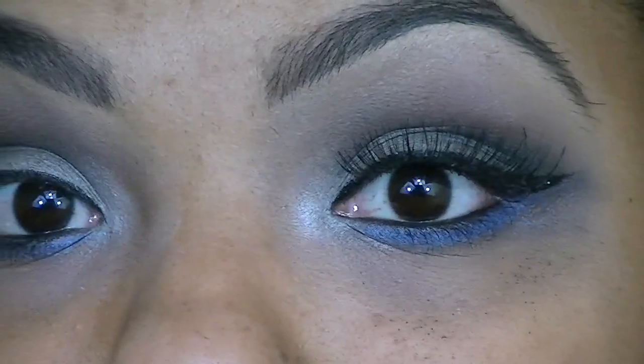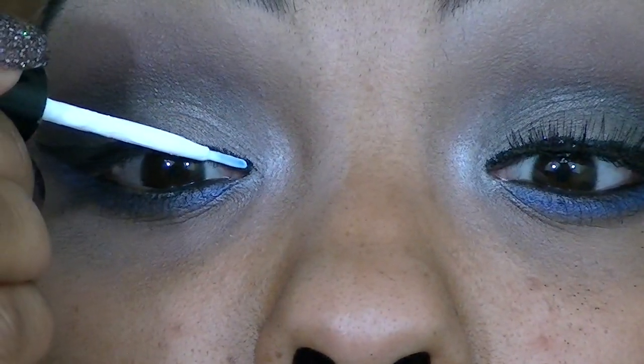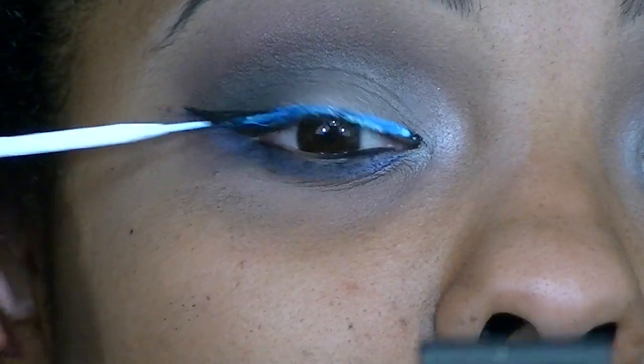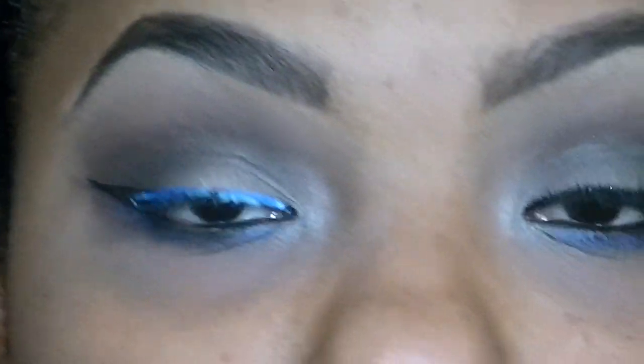So, I lined my lash line, tight line. I also winged out my liner with my e.l.f. liquid gel eyeliner. Now I'm using my Duo eyelash glue, the Duo Natural, and I am putting it on top of my wing liner because I am doing a glitter liner look. And I love this glitter.